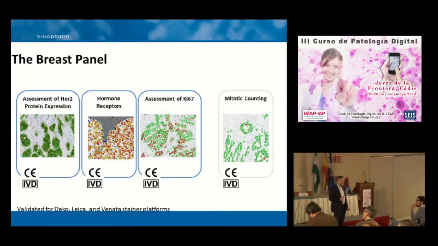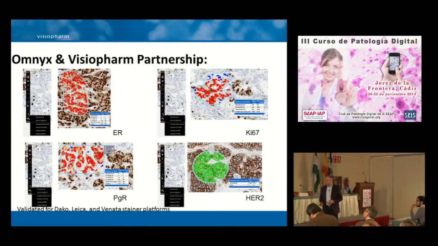Mitotic counting is extremely important, and it's growing in importance. I will not talk about this today. This is also becoming CE marked, which means you're allowed to use it for in vitro diagnostics. Now, this is what they look like, these different algorithms in the Omnix user interface. I will only focus today, because time is limited, on the HER2 aspect.